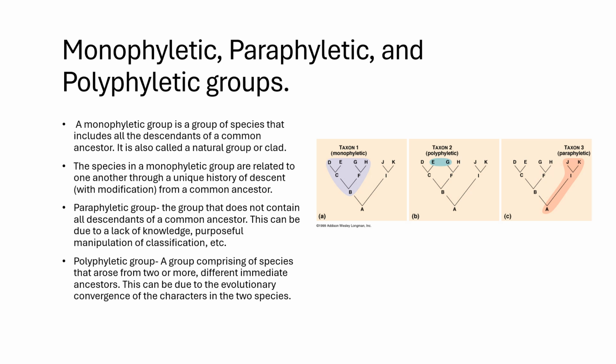This can happen when you are looking at, let's say, a morphological character, and let's say you looked at wings of these two organisms. Let's take a crude example. Let's say you looked at a bird and you looked at a bat. Both of them have wings, only you won't realize, and you have clubbed them as winged organisms. But the trait that you see in these two has originated independently from different common ancestors. So this is when you create a group which has individuals from different immediate ancestors, and this is called a polyphyletic group.